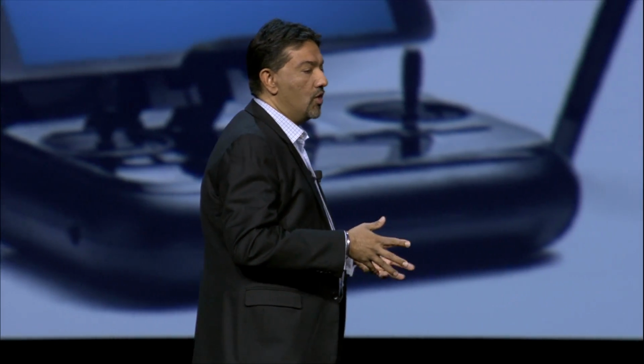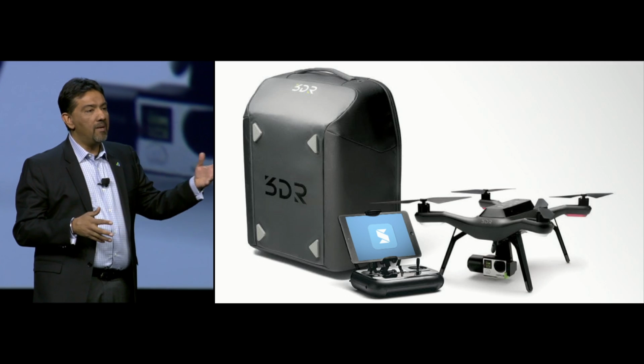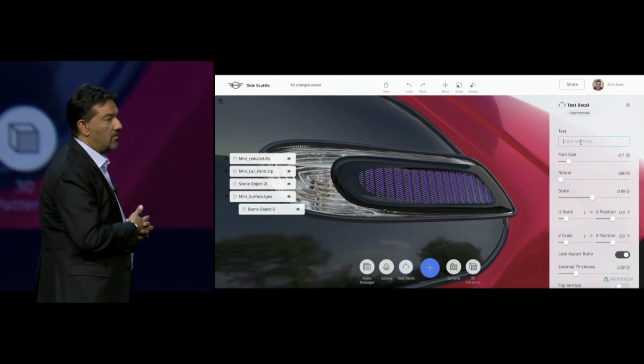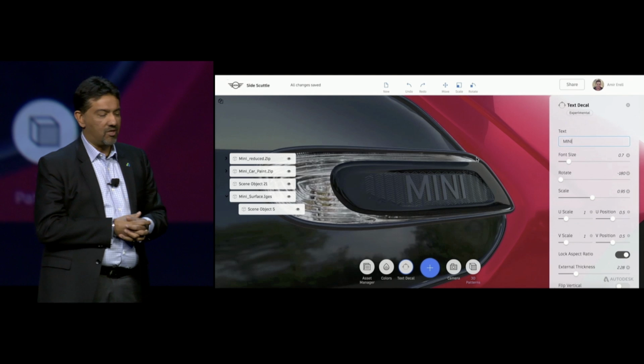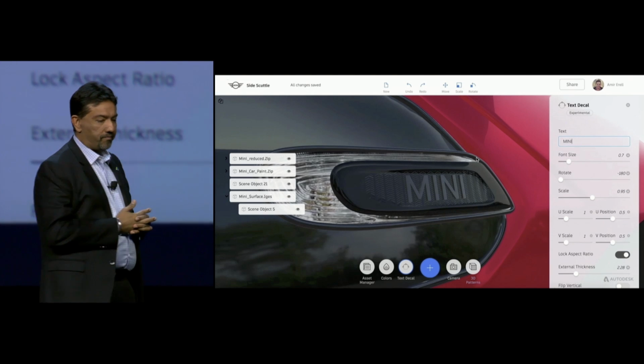Companies like MakeTime, which connect design and engineers to virtual machine shops. Think of them as Air CNC. Or 3D Robotics, who uses Forge to develop aerial data capture and analysis applications. Or BMW, who created a personalizer for their Mini Cooper. And there's many, many of you in the audience here, Atkins, a company whose name is synonymous with fruit, starts with an A and ends with an LE. All of you are using Forge already.